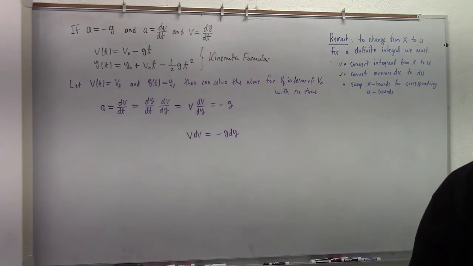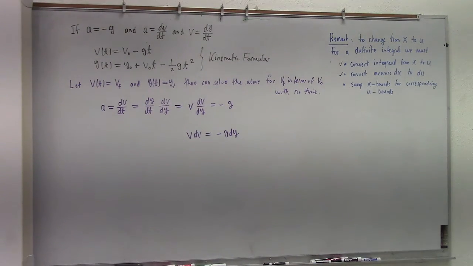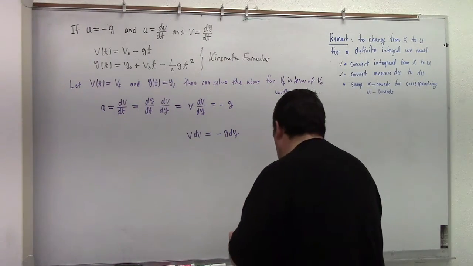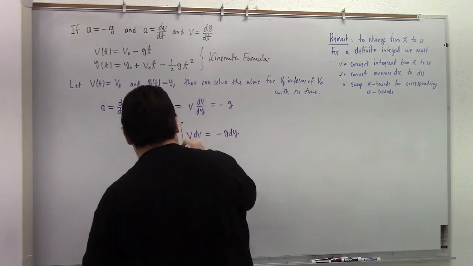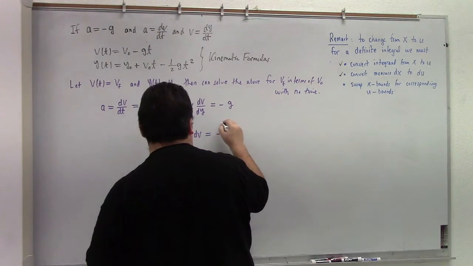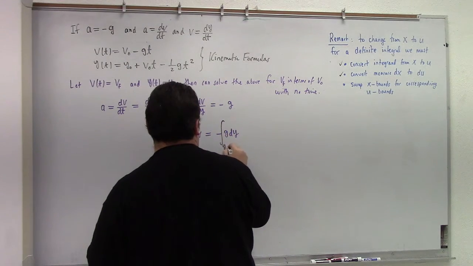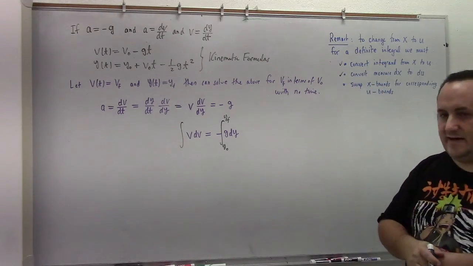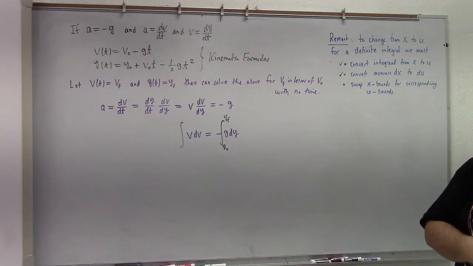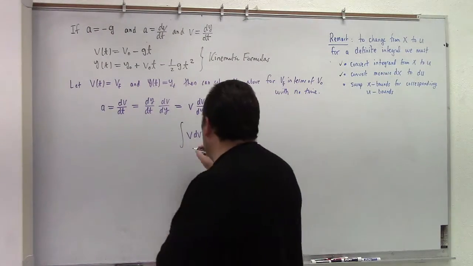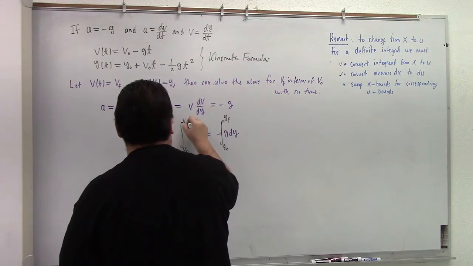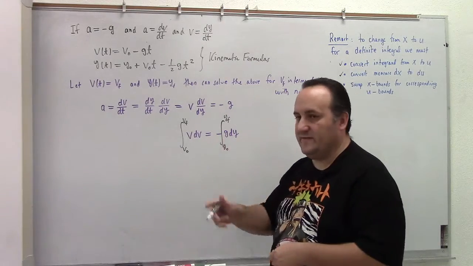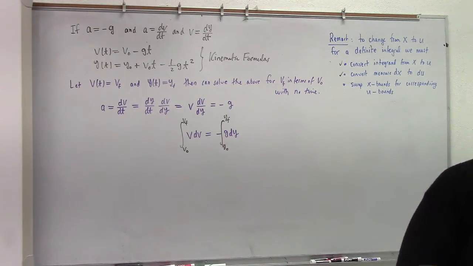And so what the theorem we learned actually says is that when you integrate, so this is a change of variables relation, right? So if you're going to integrate both sides, basically what the logical implication of the theorem we looked at is that if I integrate this side here from, say, the initial y to the final y, right? Then on the other side, I have to integrate over the corresponding bounds for velocity, which are the initial velocity to the final velocity. Right? Because you have to do a change of variables to get from v to y or from y to v. And so with that, you have to change the bounds appropriately.